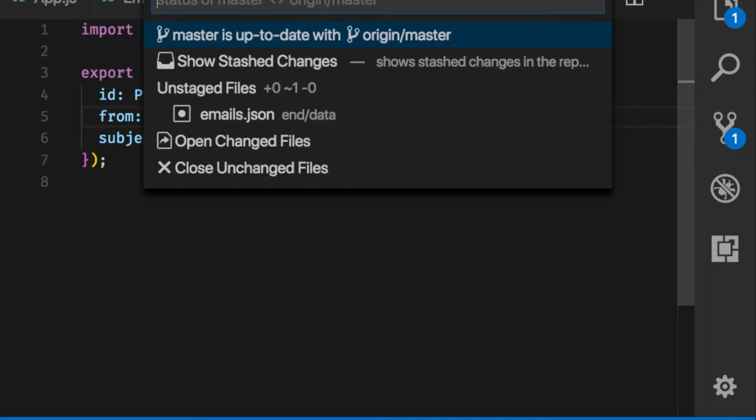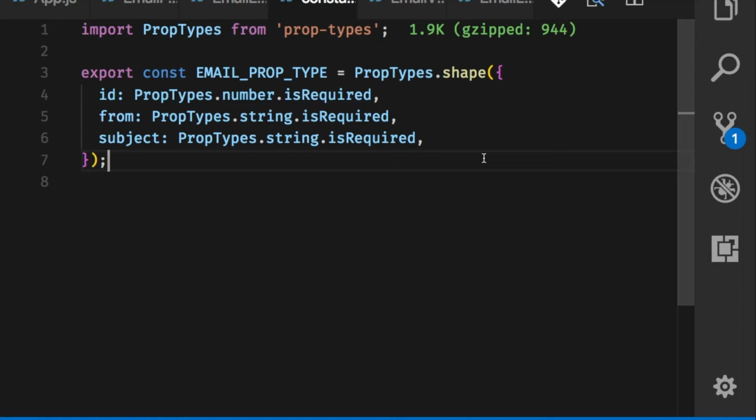So, question: is there some way to reference one? Obviously the original prop type we did was from subject, and this is just extending it with an ID. Is there a way to do that, or do they need to be separate ones? We kind of have two types of emails, the one with the ID and the one without.